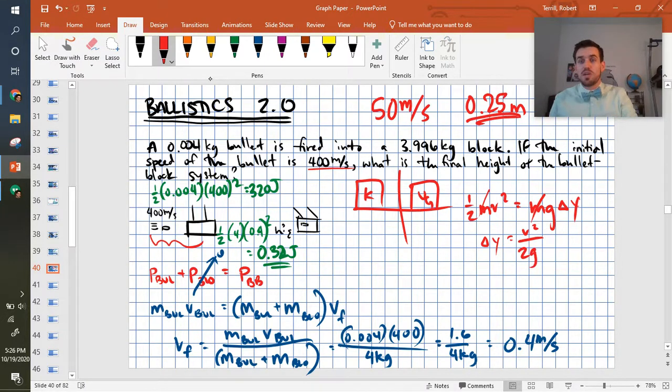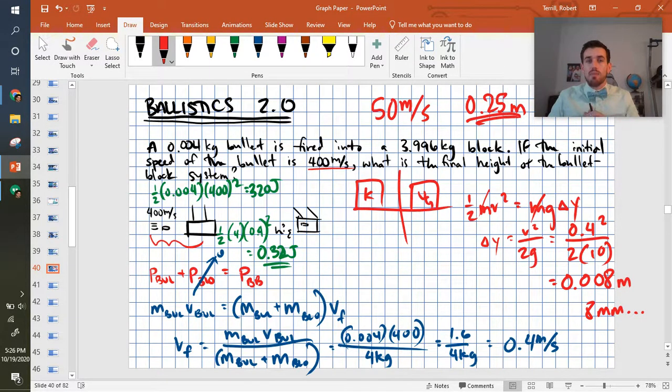Hopefully that's super familiar to you guys because of that drill quiz we did last week. So I can plug this in. The velocity is 0.4 squared, over 2 times 10, and it works out that it only goes up 0.008 meters, which works out to be 8 millimeters. Compare that to when we had it going 8 times slower, it went a quarter of a meter up, or 250 millimeters, or like 25 centimeters. Like a huge difference. And that's how big this energy loss is that happens when we have this type of collision, which was a perfectly inelastic collision.